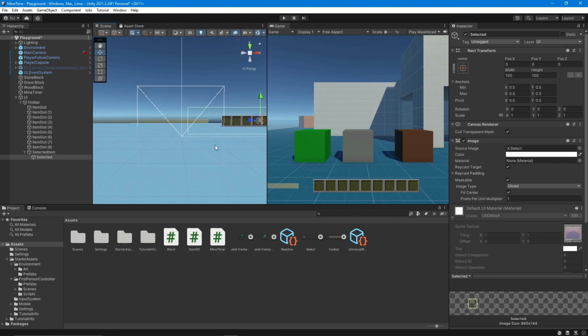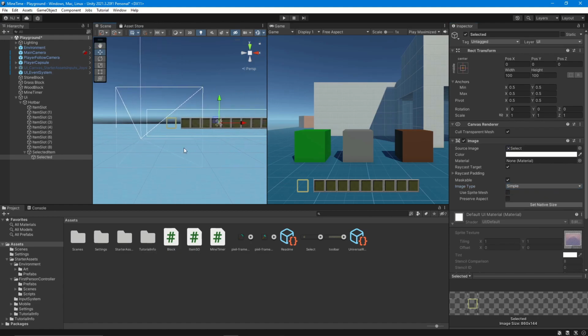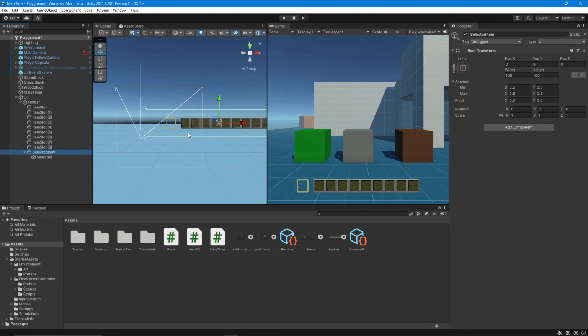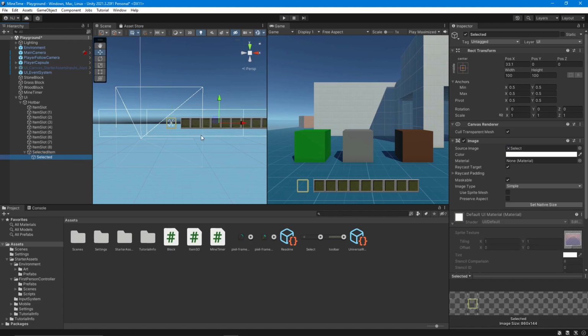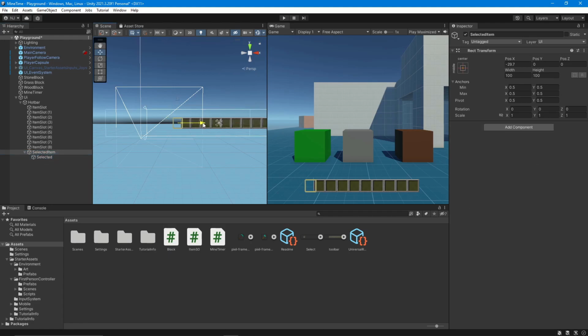We'll go in here and put our selected sprite in here. And we can see it's freaking out here on the scene view. Again, we're just going to go to that simple. And then in here, actually we're going to unparent this really quickly so that whenever we move this selected item game object, it's also going to move this selected object. So the first thing we need to do is select this selected item empty game object, move it to the center of the selected item, and then go ahead and reparent. So now when we move this, it's going to line up perfectly. As you can see on the game view down here, it's lined up perfectly.